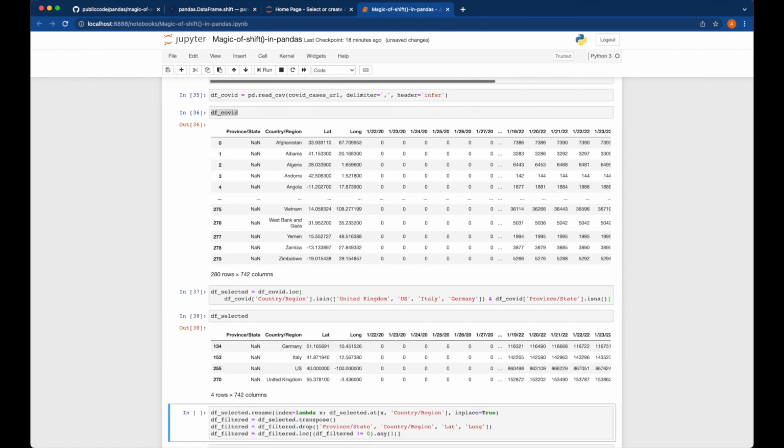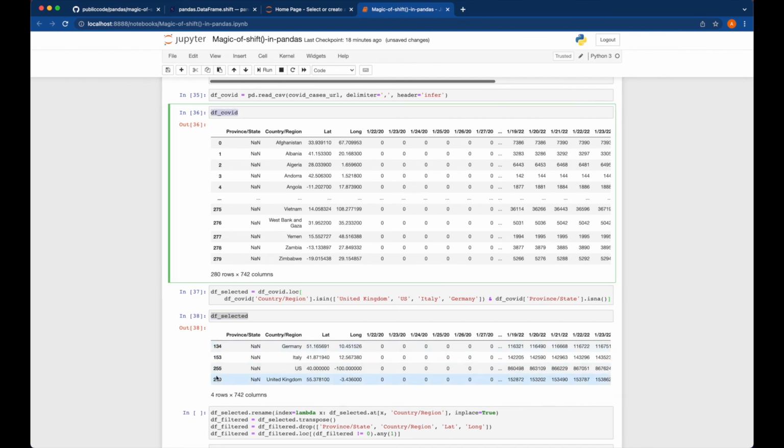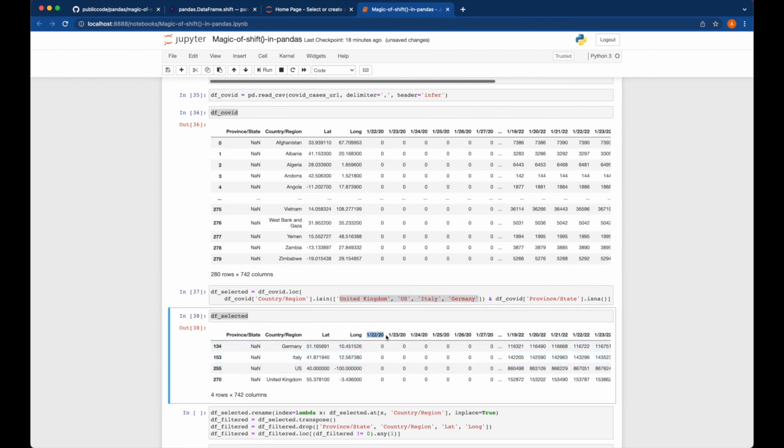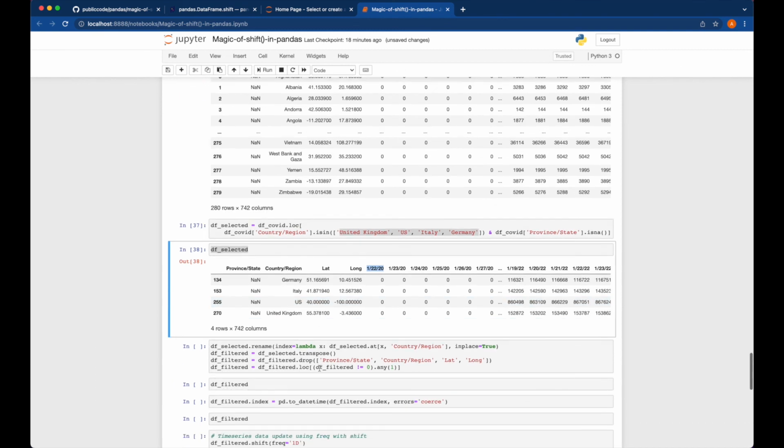As you can see here, we have created a data frame selected, which is extracted from the DF COVID, and here we are just using some of these countries as listed, and we are still using all the 2-plus years' worth of COVID cases data in this example.